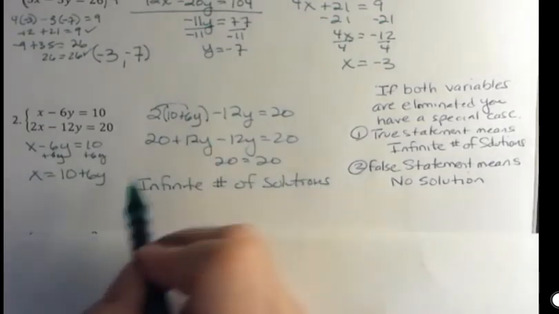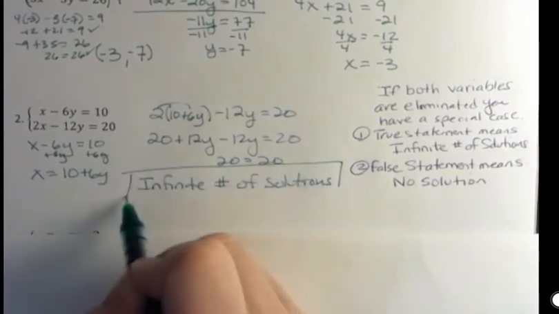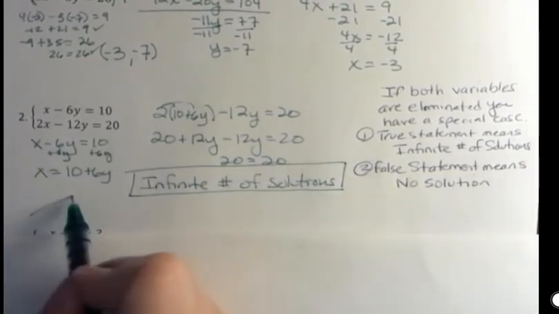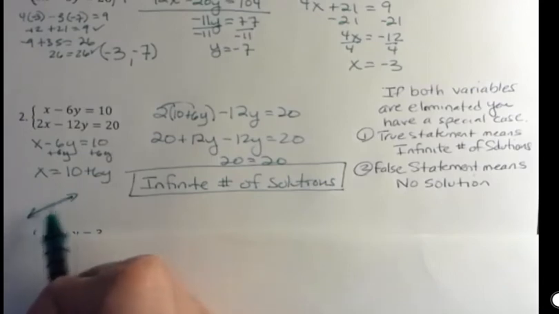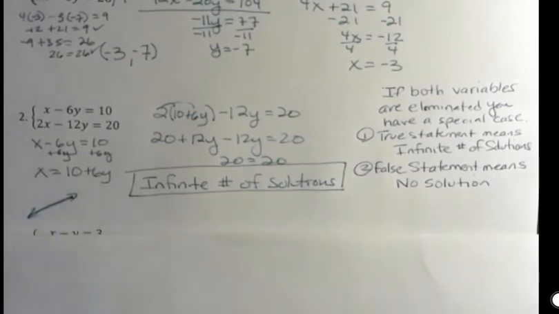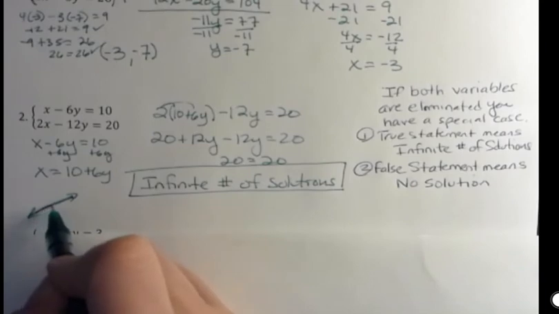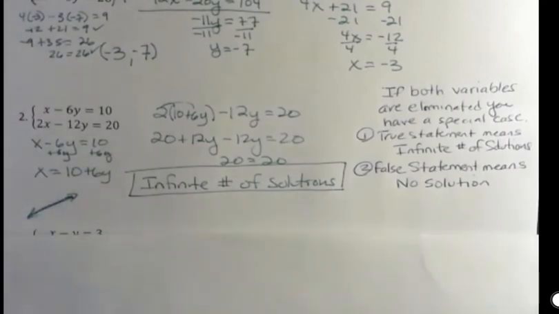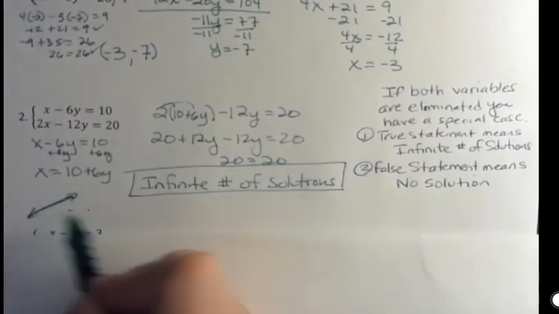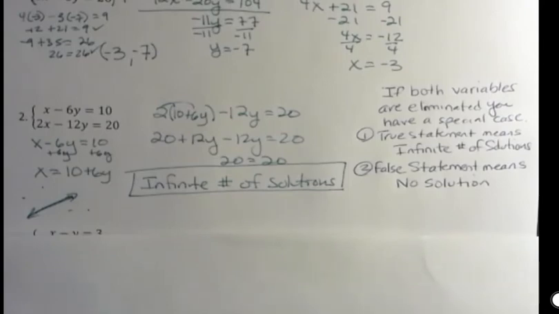And what does that mean if you were looking at it in a graph? If you were looking at it as a graph, you would graph one equation and the second one would fall directly on top of it. This one would have a positive slope, so they would both be going up. Both of those are the same equation if you went to graph them. So every point is a point in common along there. I can't just say infinity because there's a bunch of points that aren't solutions to that, right? But there's an infinite number that are. Okay, let's look at this one.